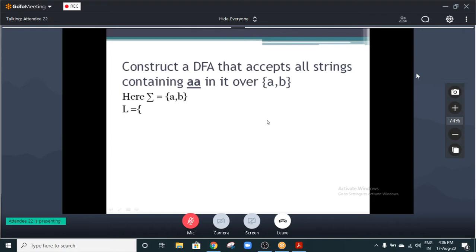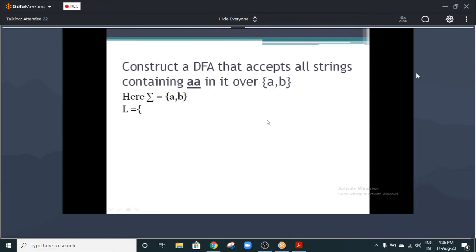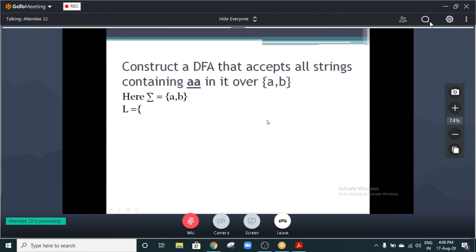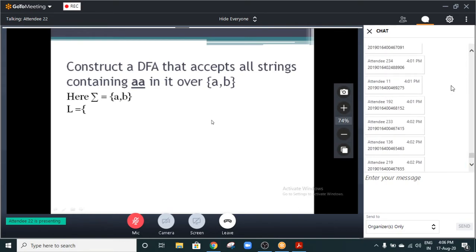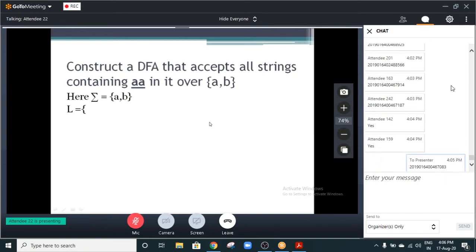Okay. Let's proceed. So here we are trying to construct a DFA that will accept all the strings that contain AA in between. We are trying to achieve strings with this substring, AA.